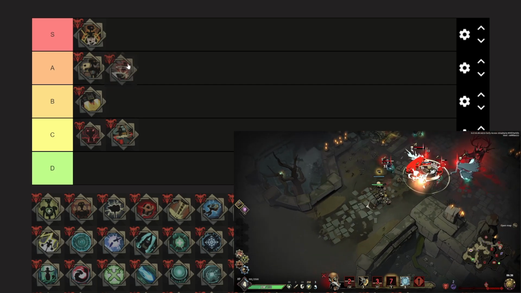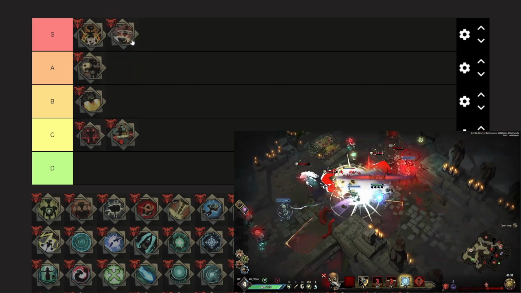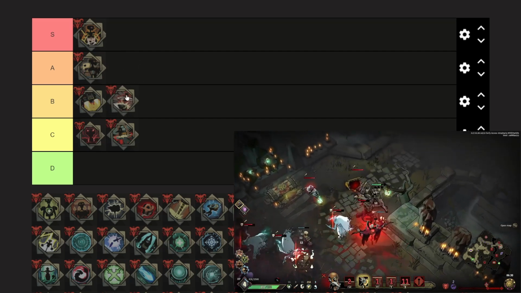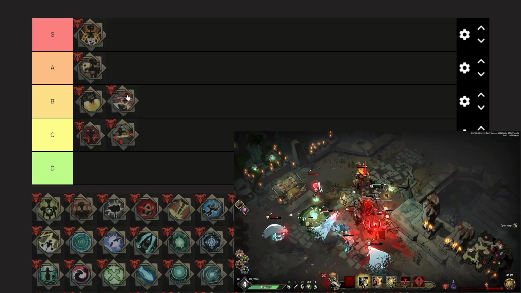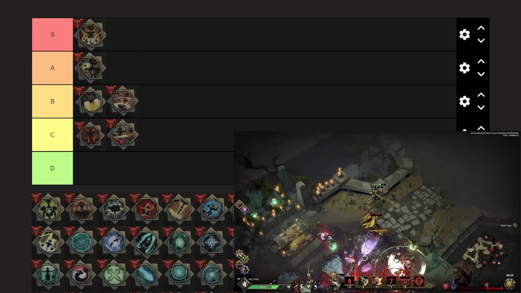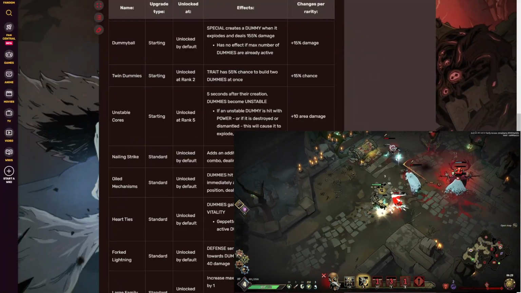Oiled Mechanisms. This might be a hot take on my end. I have a feeling a lot of people will think this is here, and it might be for them. Like, again, if this is your list, go ahead. It's good. It's really good, and you can get boss melts with this pretty easily. This is when you attack your dummies, they attack in place right here. They attack immediately in their position, dealing 40% damage.